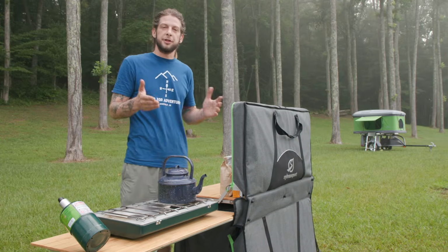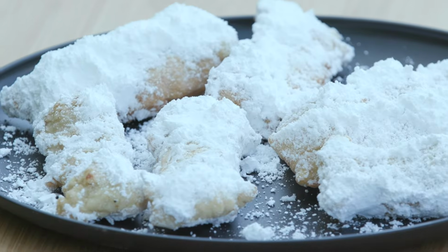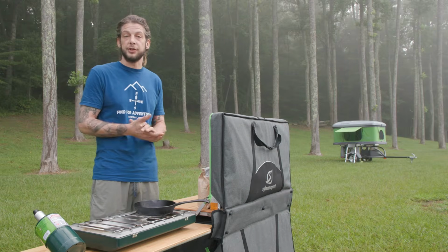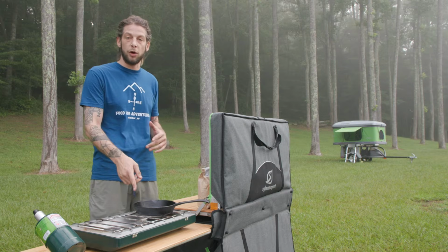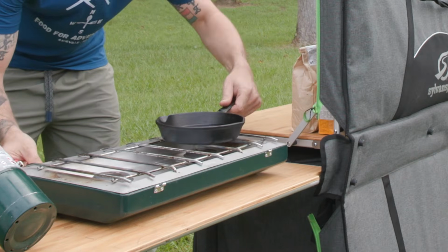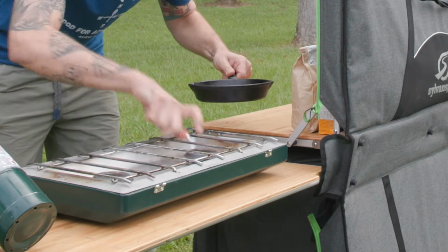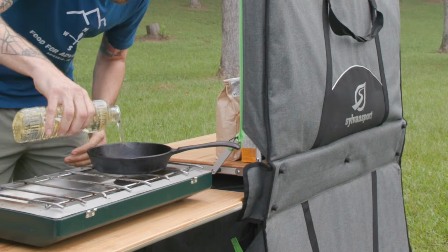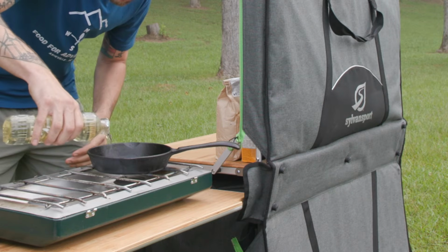And let's make some Cafe Du Monde beignets. First thing we want to do, which is the most time-consuming process of making beignets, is heating our oil up at camp. We have a cast iron skillet, and you can use vegetable oil, but we're using peanut oil today just for the taste and the higher consistency. And we're going to go ahead and get our oil heated.